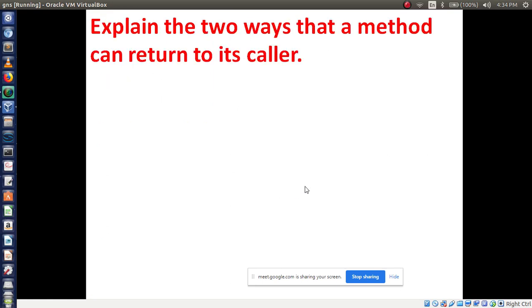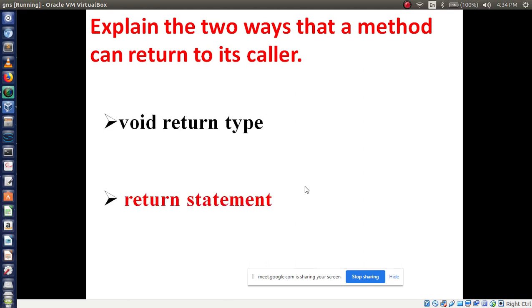Now the next question will come like this: explain the two ways that a method can return to its caller. So while returning, a method has two kinds of returns. Let's see what they are.